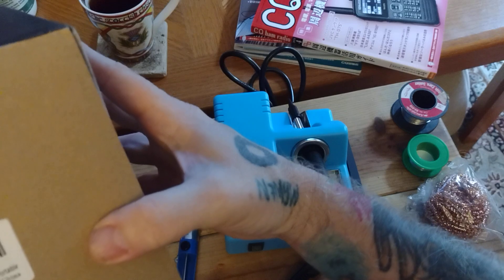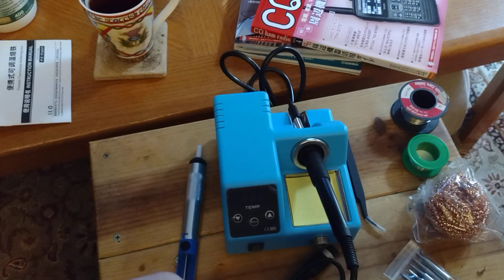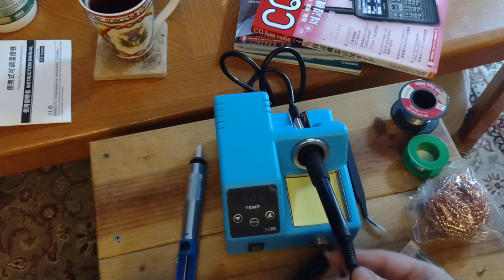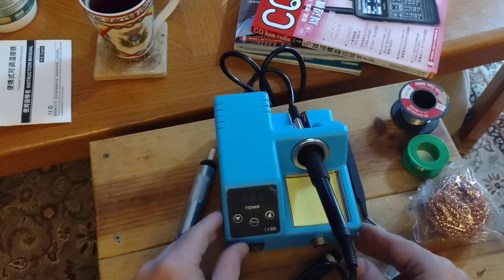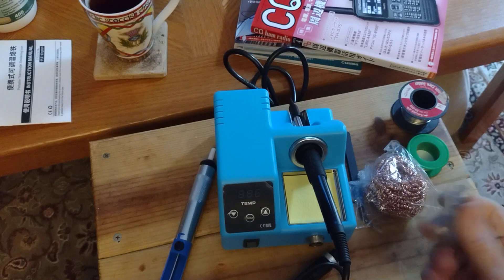I don't know if this shows the model number — let's see, the X003. Doesn't say anything more than that. So just your typical made-in-China soldering station, but I'm going to give it a try. I'm going to do some antenna work probably next week, and I'll do another separate video, but this was just to show what I have going on with it. Comes with everything that you need to get going.